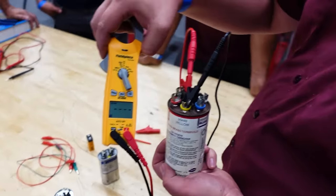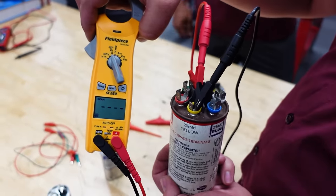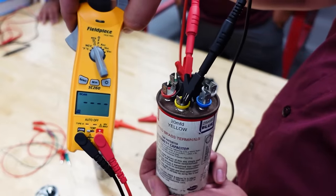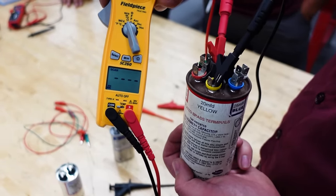Now, some people will teach you on a capacitor to also check from the terminals to ground on the shell. That used to be more of a common problem. Nowadays, these are all plastic lined. You almost never see a capacitor shorted to ground anymore. That used to be a more common problem.